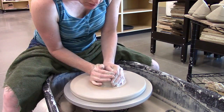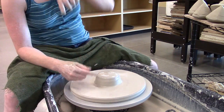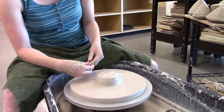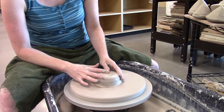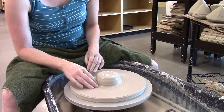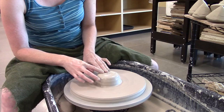Now when you start to center, it takes a lot of practice. You get basically close to centered and then you try it. But you're not going to be an expert at centering until you've done this many, many, many times. So usually a couple weeks into the class, you're really comfortable with centering. Maybe longer. Maybe it'll take a year. But you get to the point where you can function with it.